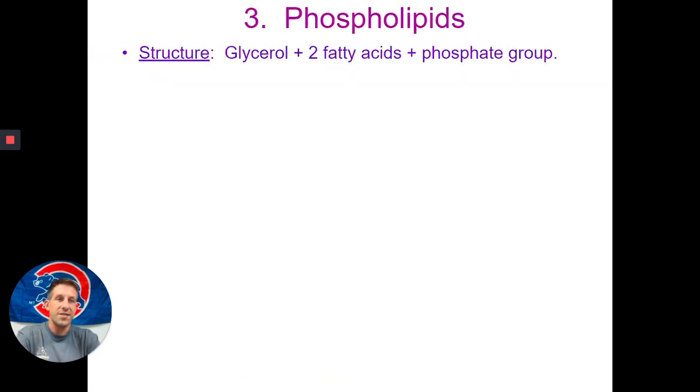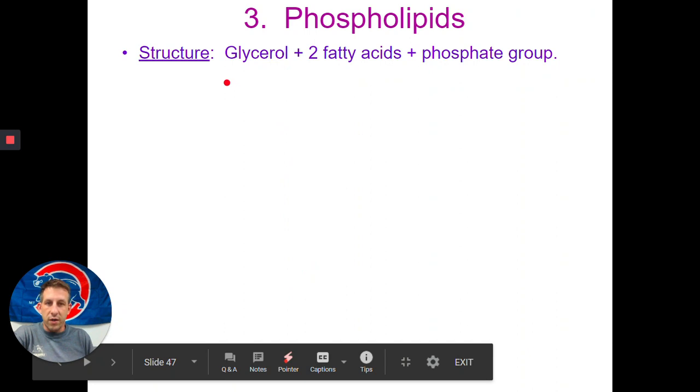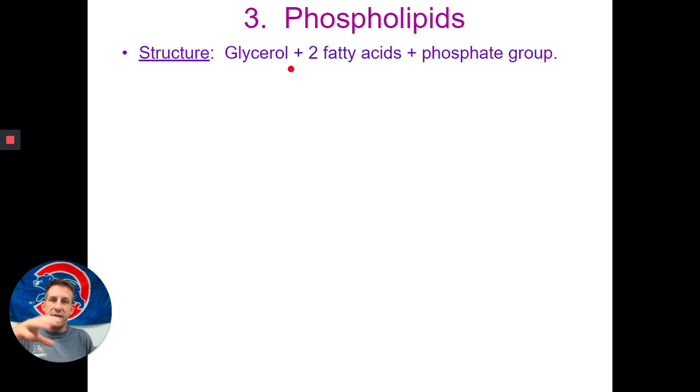Let's talk about a second type of polymer structure that is very important in the lives of cells, the phospholipids. Okay, this is another polymer-like structure that is put together using monomers. This time it's a little bit modified. The structure of the phospholipid requires a glycerol molecule, which we've already talked about. It does basically the same thing. It acts as a docking bay. The phospholipid needs 2 fatty acids, and instead of a 3rd fatty acid, it needs a phosphate.